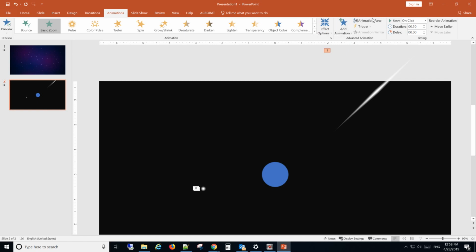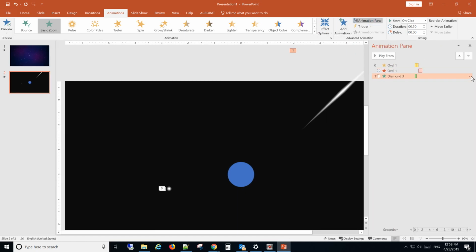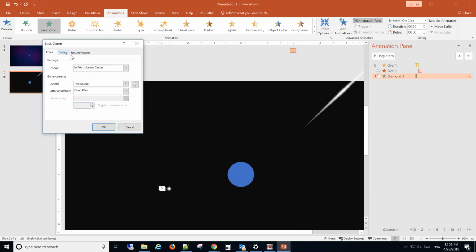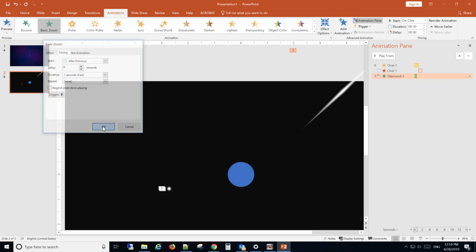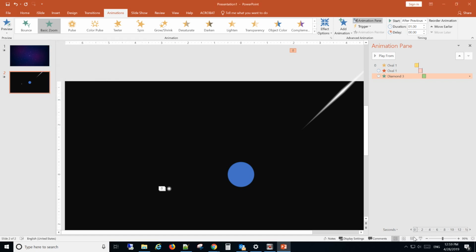Let's open the panel first. In effect options, in from center, after previous, and for this one we use 1 second. Click OK. Now let's see what happened. Okay, so it's in from center and goes to here.